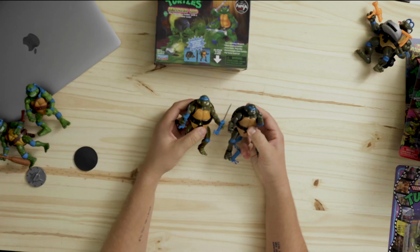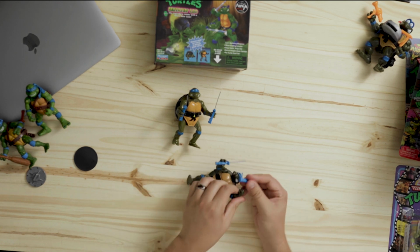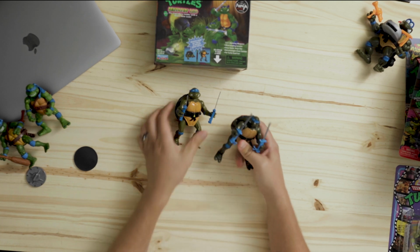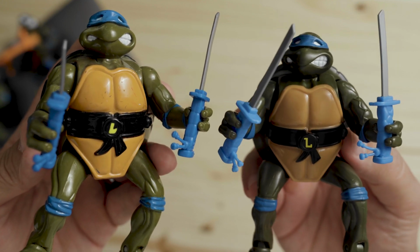But he does look so much better. And he doesn't look like an idiot with two swords that don't match. I mean, he's not the last Ronin, and that one's broken, and you can tell. But this is much improved. And they don't always improve these. They didn't improve the pizza shooter. They didn't improve... Well, I mean, yeah, they did. They improved this a lot. But I don't know, man. Maybe the re-releases are better. No, I mean, some of them are, but not all of them.